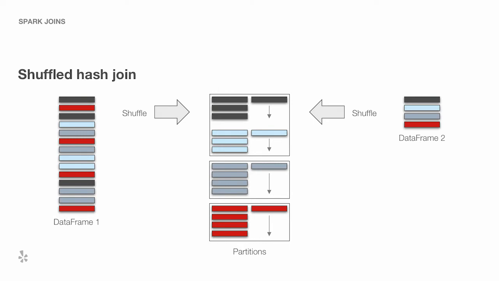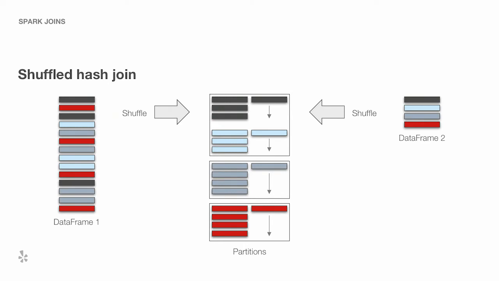So you might have certain tasks that are processing data for more than one key. That's fine. The top one here is processing the dark gray and the light blue keys. It all depends on how those keys are hashed into, I guess, a task ID. I'm probably getting the terminology a little bit wrong. But the important point is you can't have one key split over several executors. So they all have to be partitioned together after the shuffle, co-located after the shuffle.